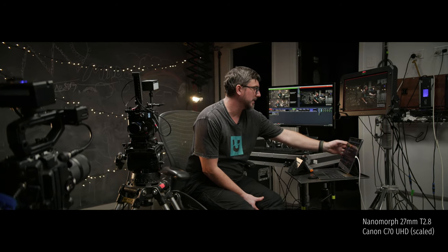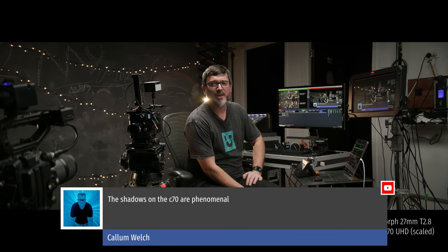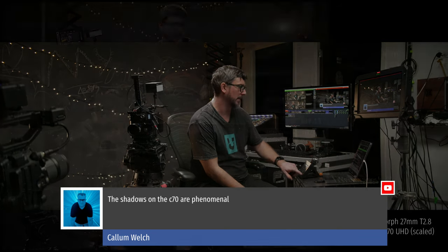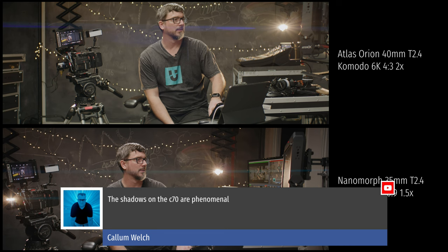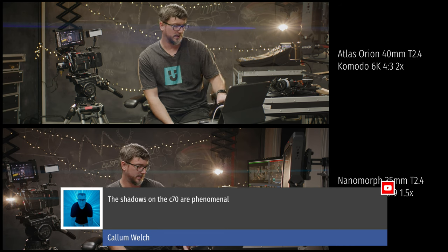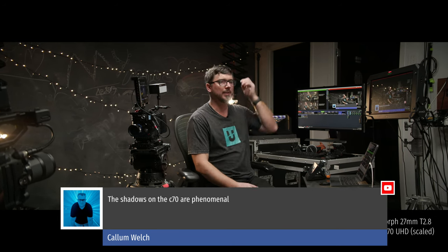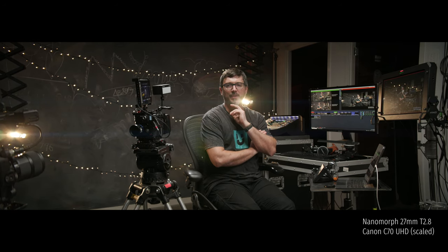Callum just said the shadows on the C70. Yeah, I think I'm just using the straight 709 LUT there. Let me just jump back to that one. Sorry, just one sec. Yeah, I think that's just the straight BT709 LUT that comes with the C70. I've been playing with a couple of custom LUTs in there, but I haven't really found a good workflow that does it in a way that doesn't mess things up for me later on.